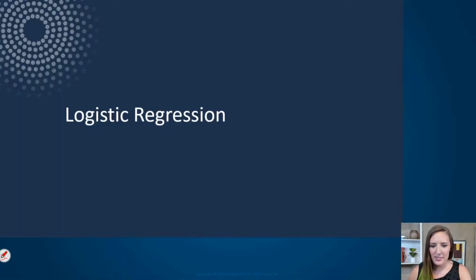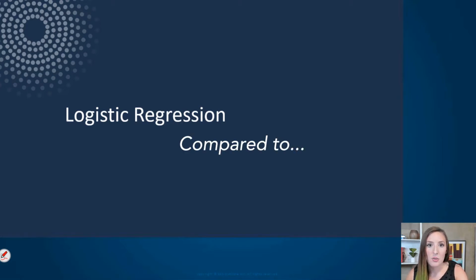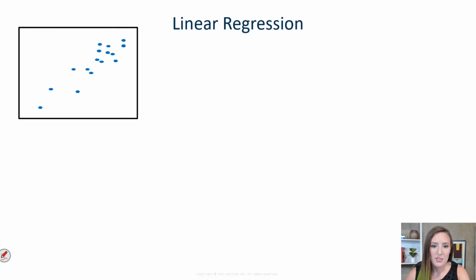Alright, let's get started. So first, I'm going to be going into a brief introduction to logistic regression, starting off by comparing it to linear regression. So we have some data here in the left-hand corner. This is going to be weight plotted against age. As you can see, as the age increases, so does the weight. If we wanted to fit a linear regression to this data, it would look something like this. It's just a straight line fitted through the data, and as you can see with at least this example, it fits pretty well.